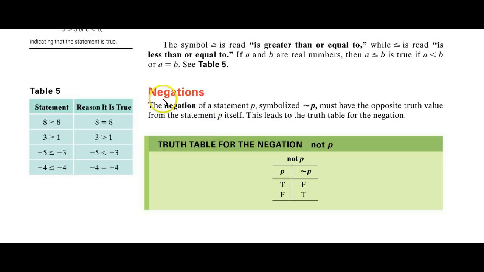All right, we're now going into the concept of what is called negation. Negation is, in a sense, the opposite of something. If something's true, then the negation of it would be false. And this is written by the symbol, a little wavy line, which can be read negation or using the word not.